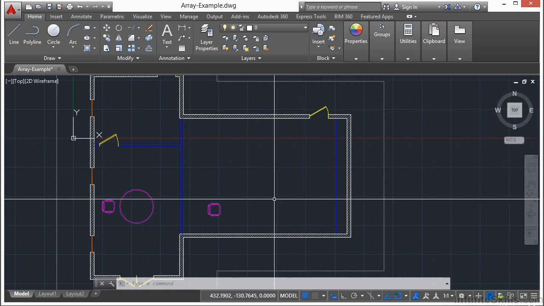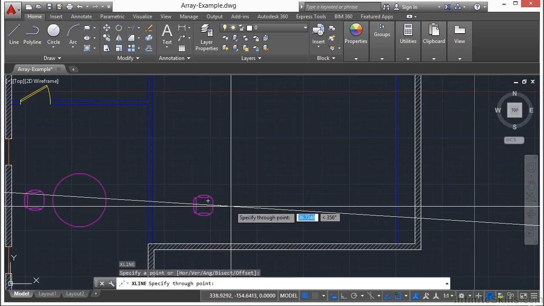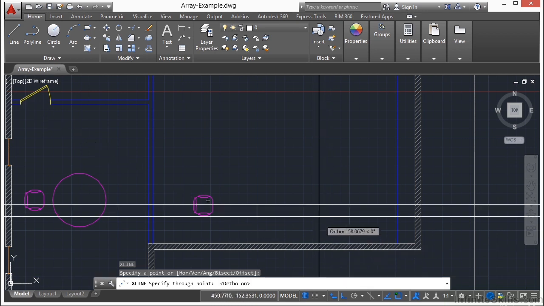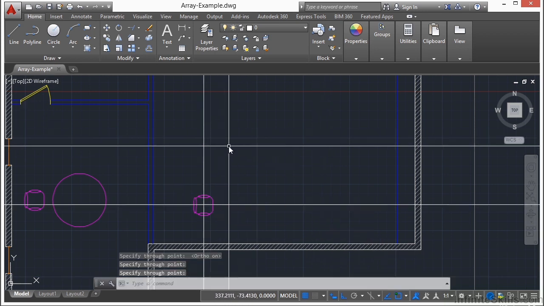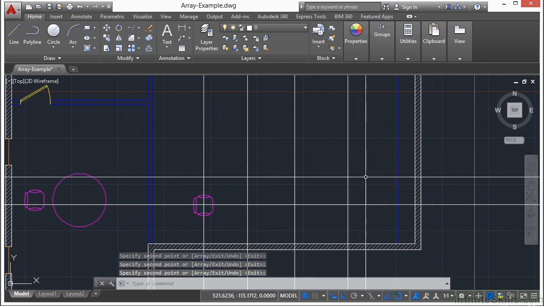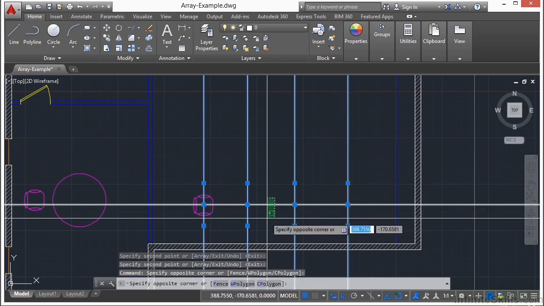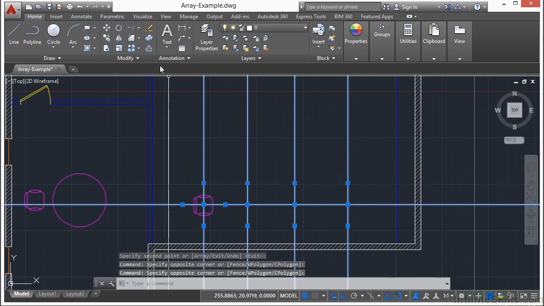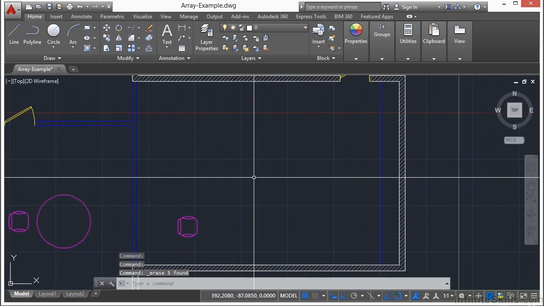Now we could create construction lines. I could start off very quickly here, drawing some different lines, and then copying them over and over again, and I'd have to make sure they were right and correct, and I would do a lot of different work when I can get one command, the array command, to do all of that for me, and I don't have those extra lines in there.